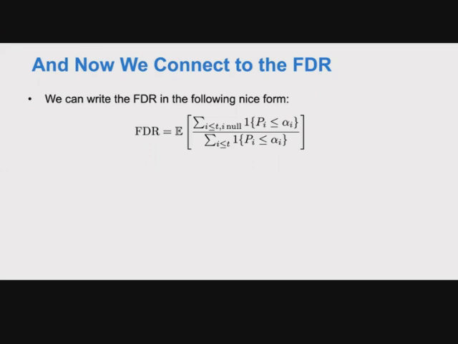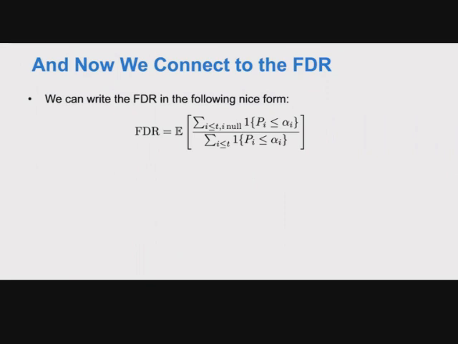And I used that same kind of mathematical notation in the numerator. I said, sum all the tests up to time t of the indicator that p_i is less than or equal to alpha_i, otherwise I made a discovery, but only do that for the cases where i is a null hypothesis. In other words, this is the sum over the number of false positives. The number of false positives divided by the number of discoveries is the definition of the FDP there in the brackets, now written out with a little bit of mathematical rigor. And then the FDR is just the expected value of that.